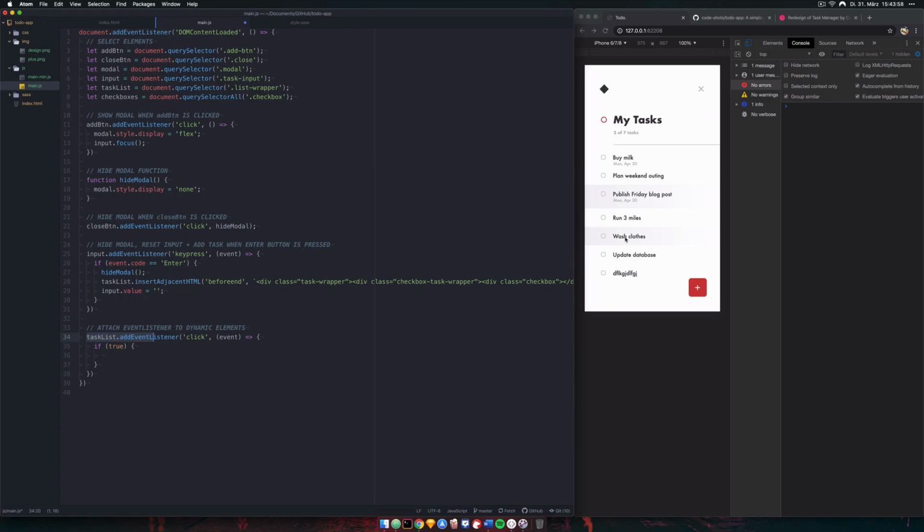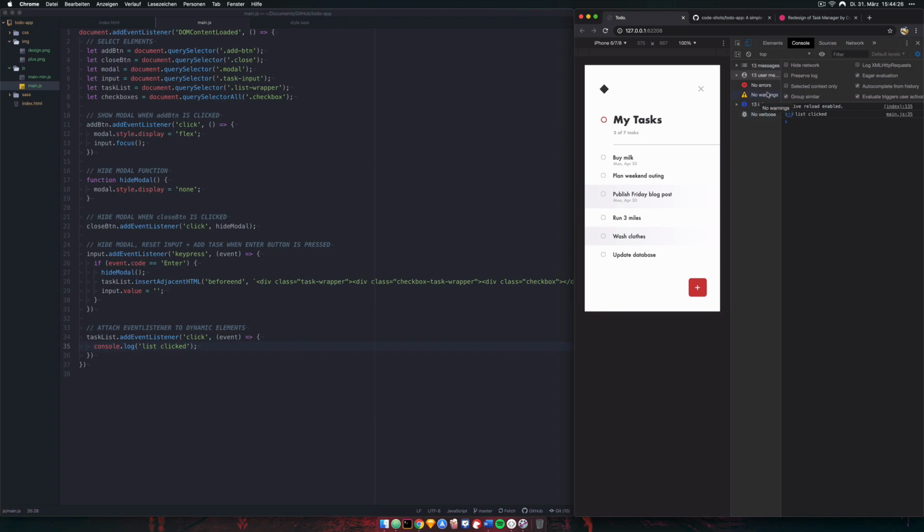The task list is this whole thing, and we only want our function to do its work if we're actually clicking on the checkbox itself. I can show you that. If we just leave it there and we log something, list clicked, you can see in the console right there that list is clicked wherever I click on the list.